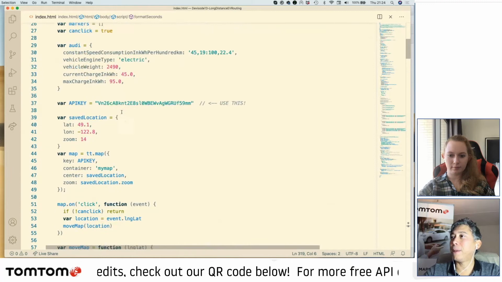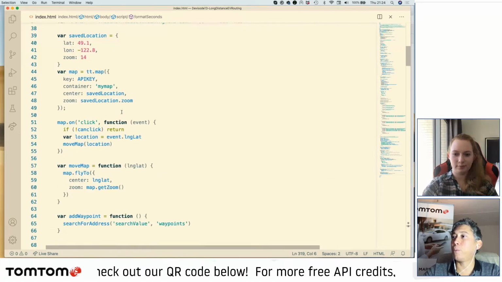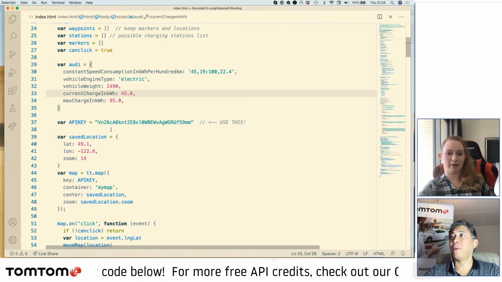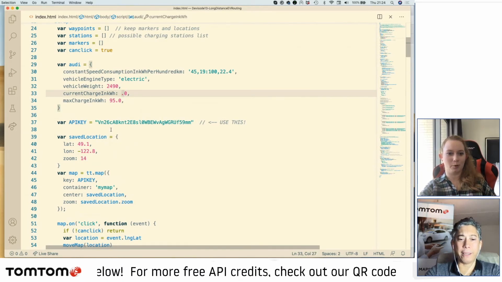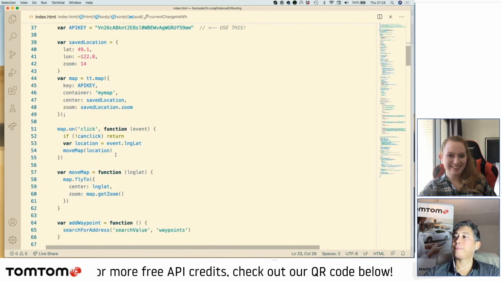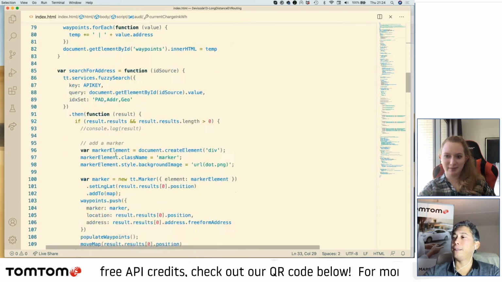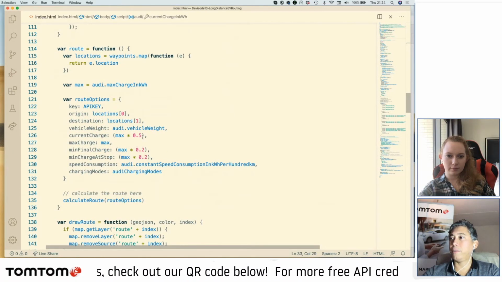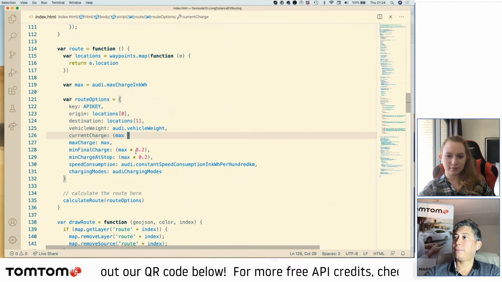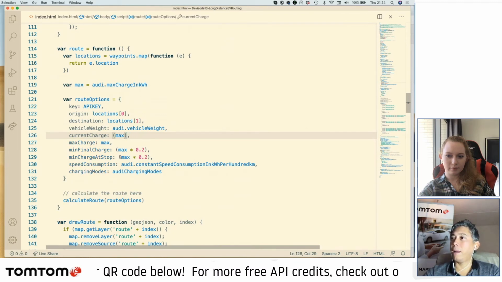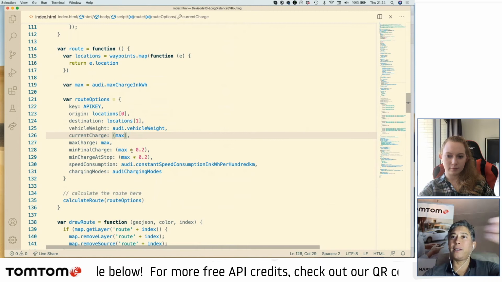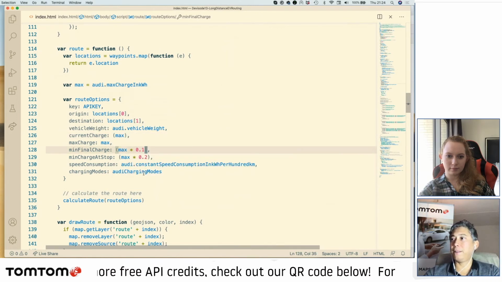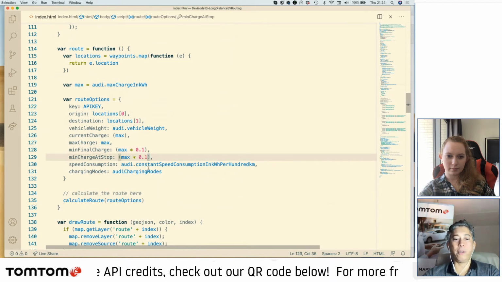Okay, let's see. We are saying we want to start with half the battery or something. Yeah, we start with half the battery, so you've been driving the whole week. Full battery. Let's start with full battery. Okay. 95, and we say the current charge is the full battery. Okay. Then the maximum charge, full battery. The final charge station. Let's see. You can go 10% at each stop.